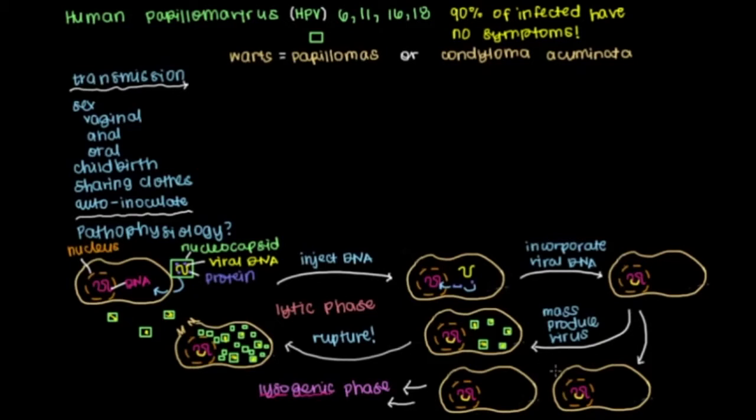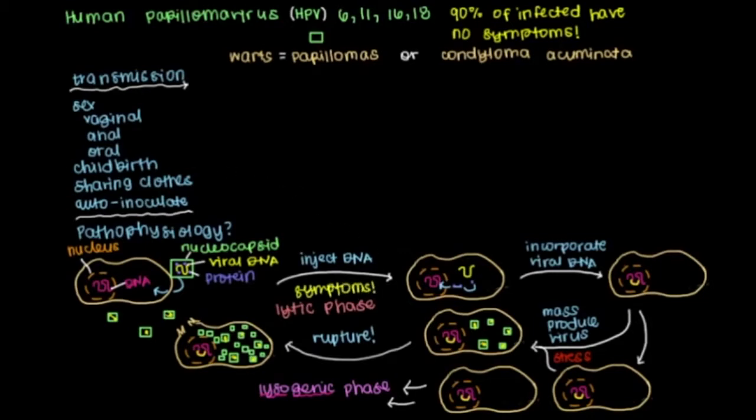And so we can draw that. This lysogenic phase can potentially go toward the lytic phase. And ultimately, the key trigger for going from the lysogenic phase to the lytic phase is stress. And that can be from going out in the sunlight, being emotionally stressed, having decreased immunologic function. All of these things can lead towards the lytic phase. And it's through the lytic phase that we end up getting symptoms.